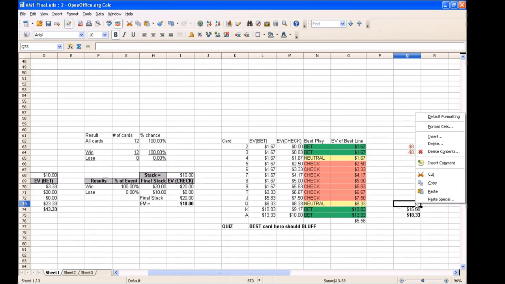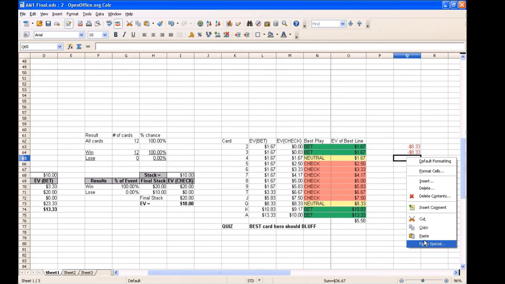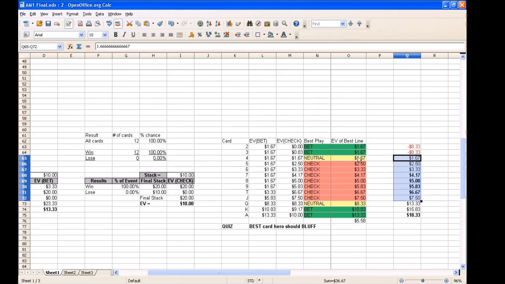So the EV of betting a queen does go up. Unless we don't make the adjustment yet that we should start value betting the jack. We'll work on that in a moment. Everything else stays the same. The reason we don't change the four is because we're still checking it. So let's find out the EV of this line, the result of our opponent's adjustment. So our EV goes down. He's cost us.